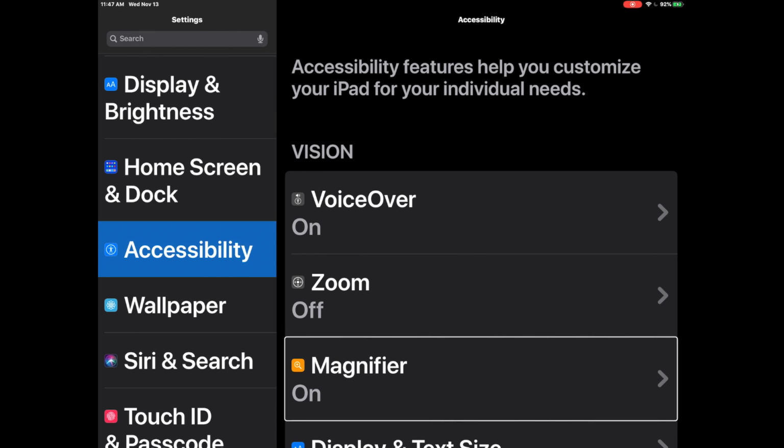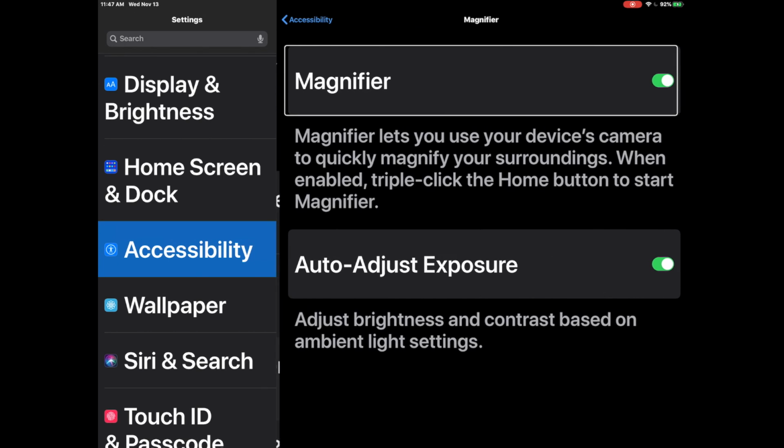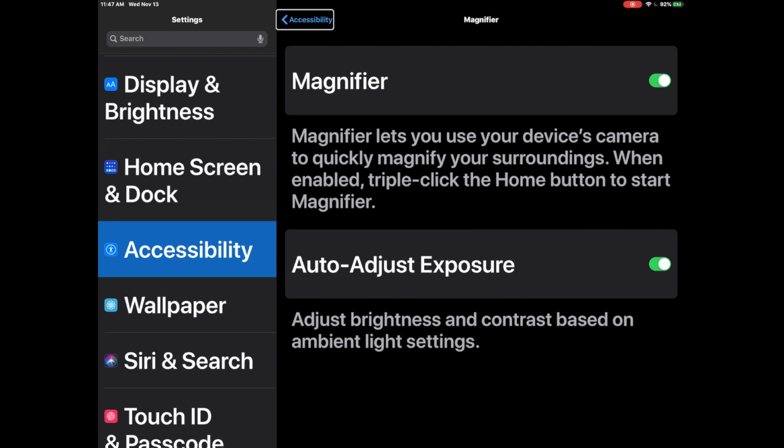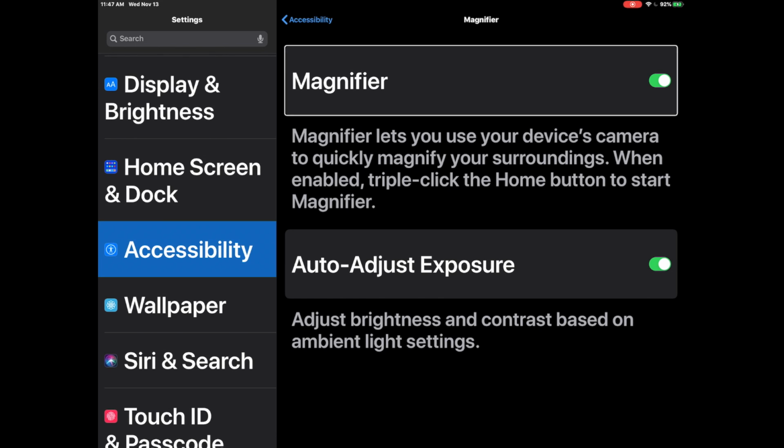"Magnifier. On. Button." And it tells us that the magnifier's on. I'm going to go ahead and double tap on that after I've selected it with VoiceOver on. You have to select it with one tap, then double tap it to open it. As you can see, I have magnifier turned on via the little slider.